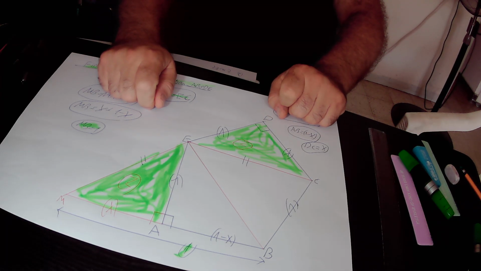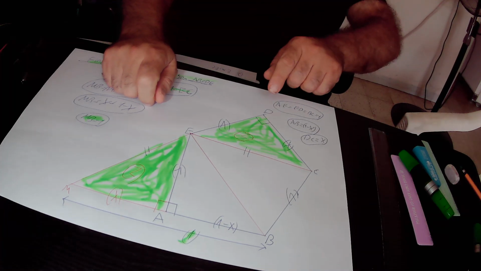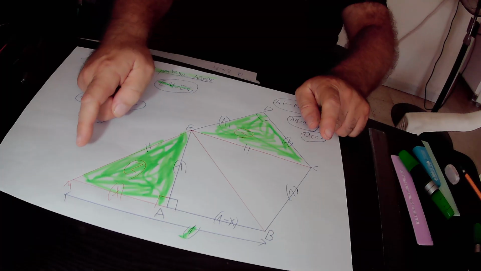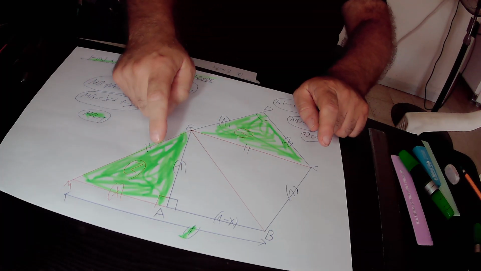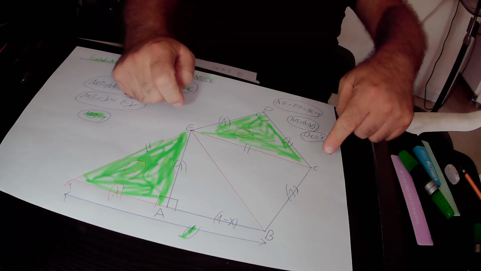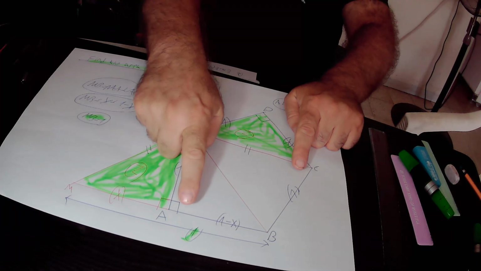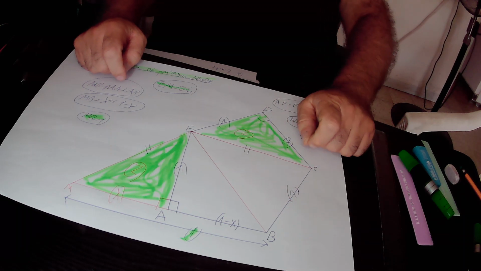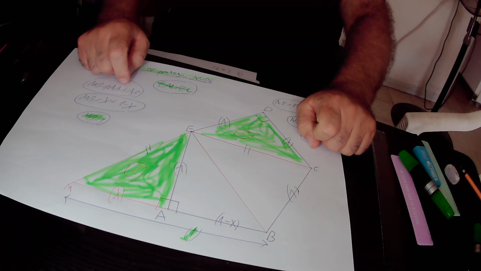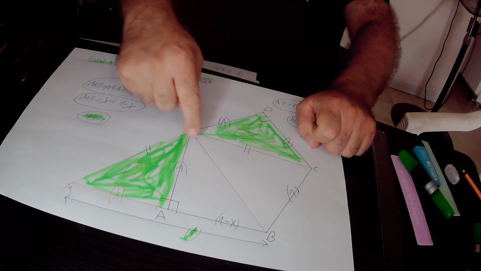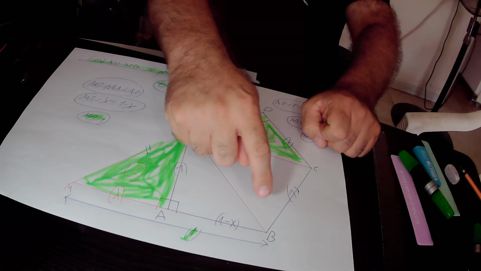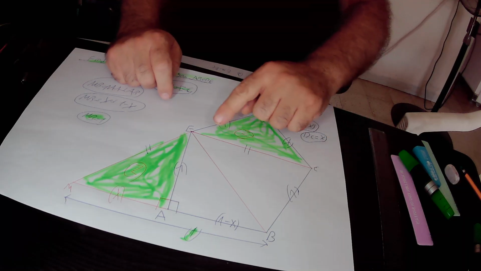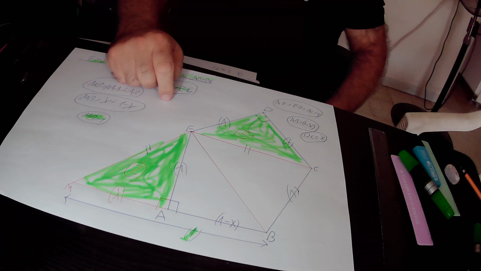In addition, we have side MB of triangle MEB equal to side BC of triangle EBC. They are both equal to 1 and therefore equal to each other. And finally, side EB belongs to both triangles. It's very easy to see that EB belongs to triangle MEB and also to triangle EBC, so EB equals itself, a common side.